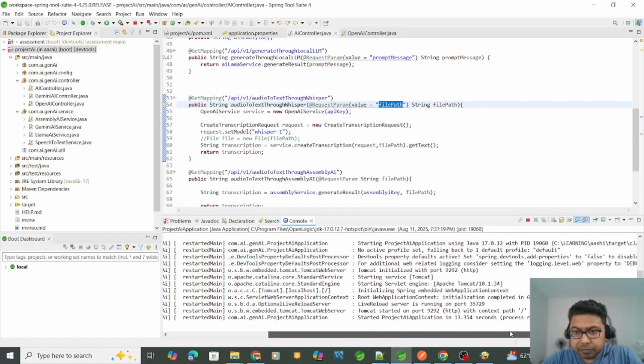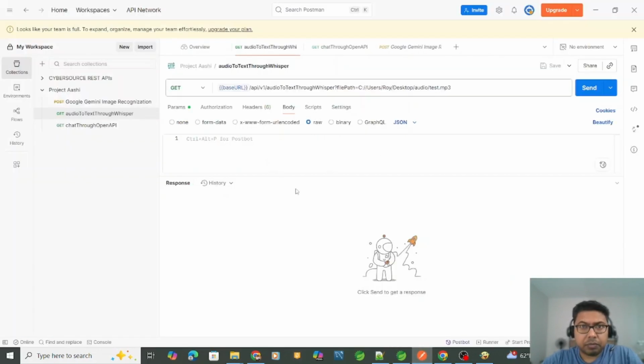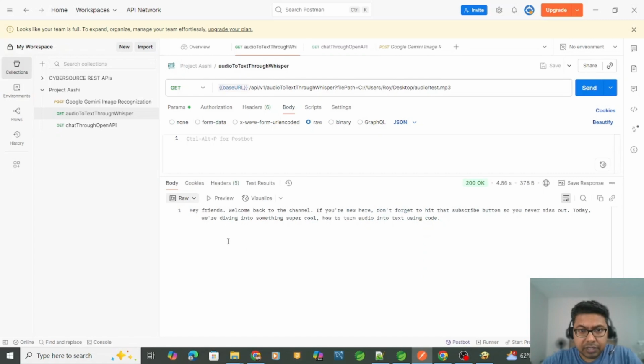Yeah, it started. If you see, application has started on 9292 port. Now I need to hit this endpoint and see what happens. So I see it's waiting for response, it's doing something, and if you see, this is awesome, right? Whatever was inside the audio, it's basically created a transcript of it.